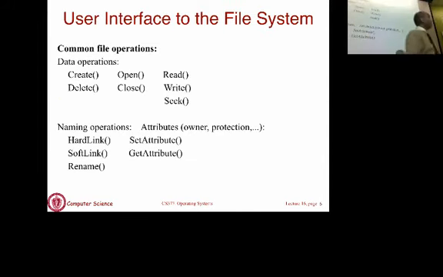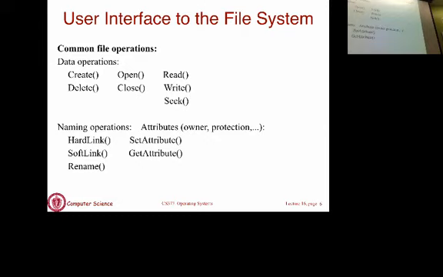I'm not going to go into a whole lot of detail on the system calls in terms of how they're implemented. I'll just mention what they are, and then we'll talk about the implementation of the file system itself. As I said, the higher layer of the file system, which is a device-independent layer, is going to expose a set of system calls. Some of these system calls may already be familiar to you. There's the create and the delete system call that allows you to create a file or delete a file in the file system. When you try to access a file for reading or writing, you have to use the open system call.